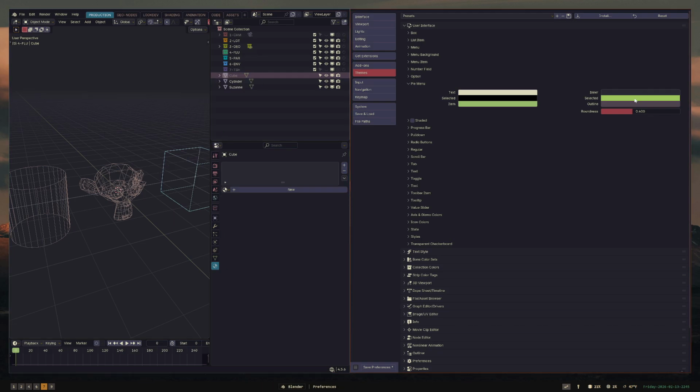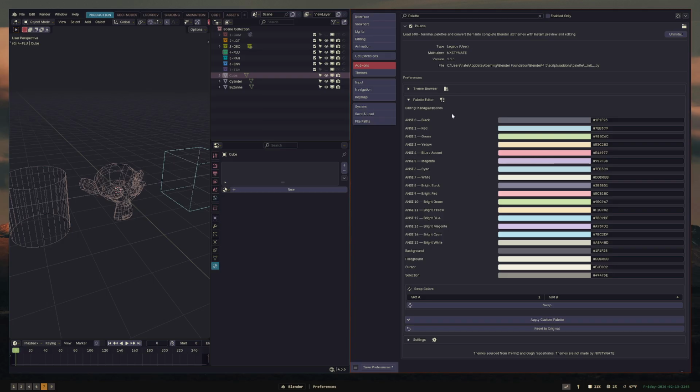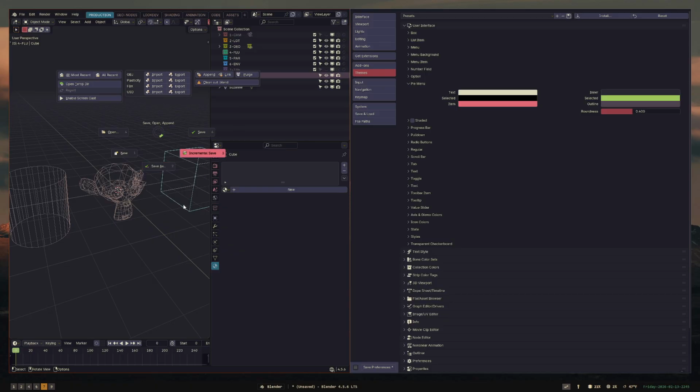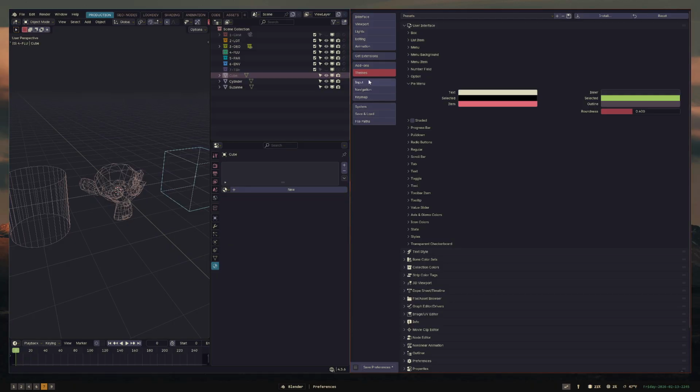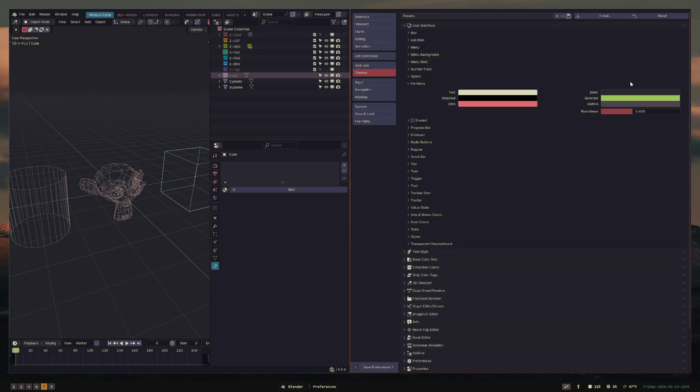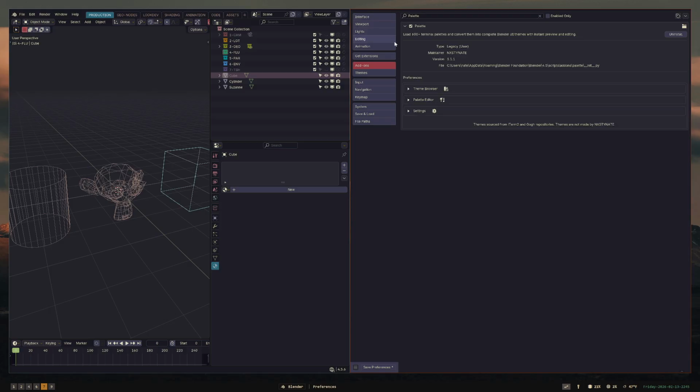Okay, so I see that there's that green right there, and then I want to go back over here to my add-ons, and then I'm gonna take this red here. I'm gonna copy that hex code, and then I'm going to go back to my themes, and then I'm going to paste that same hex code right here. Now I got that red. So if I look, boom, right? Still respecting that color palette. So we got access to all of our hex codes for the theme that we're using, and then we can pull them over here manually, right? So we moved in 3 levels basically. That's what I wanted to kind of drive you guys to do, so you guys can start making your own things. Or tweaking your themes, I should say.